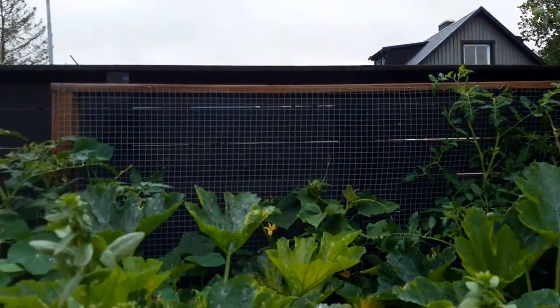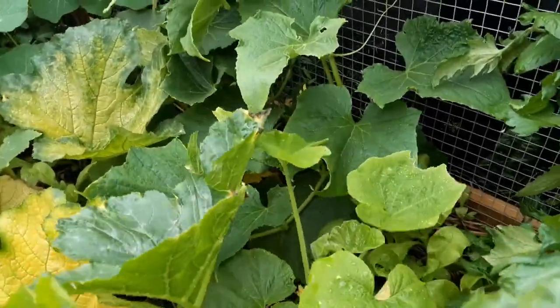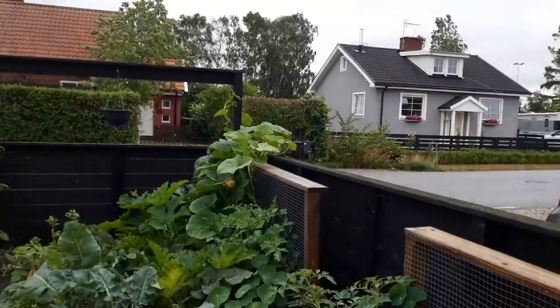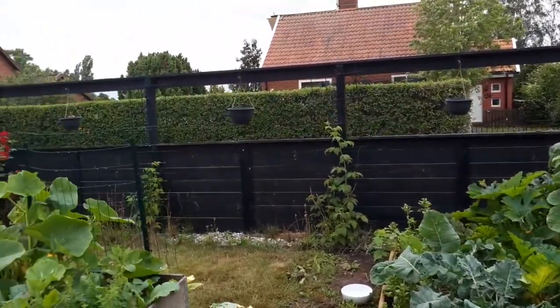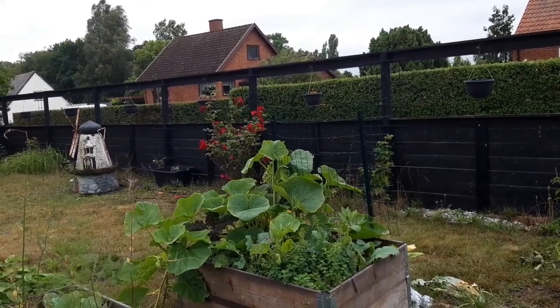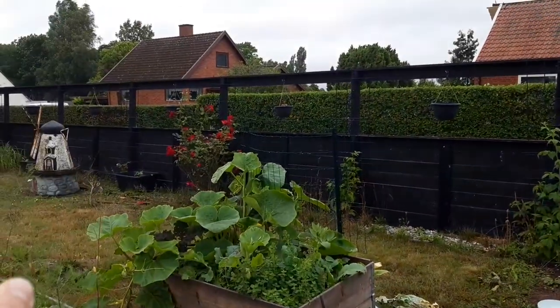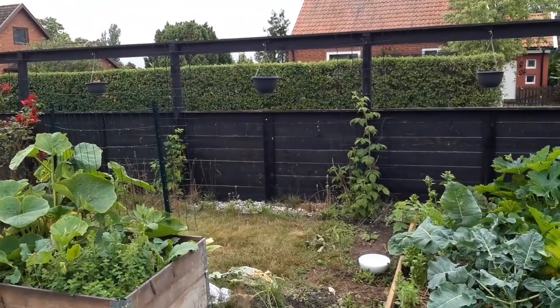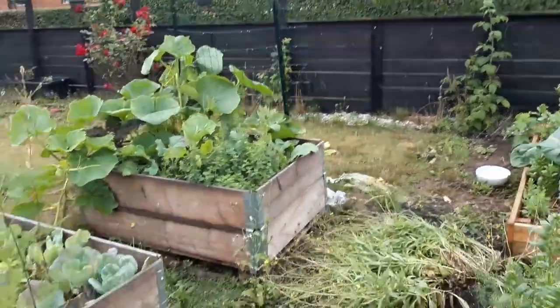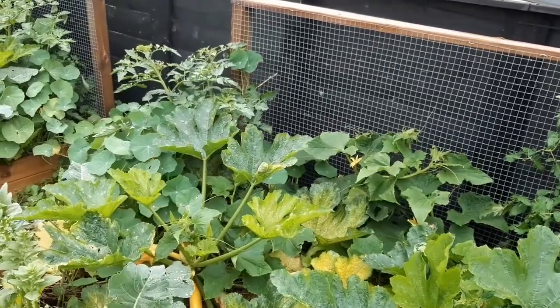The tomatoes are getting it together - we're getting blossoms. The cucumber's getting it together with blossoms too, and maybe we can see a pumpkin hiding back there. This is my sad little pumpkin plant trying to get it together compared to that monster, which is out of the bed, over the wall, and I'm training it to go across the front of my house so that hopefully we'll just have pumpkins all the way across, which would be awesome. I'm probably going to need to harvest some of this yellow squash because that guy is looking right at the peak, and that might be breakfast.